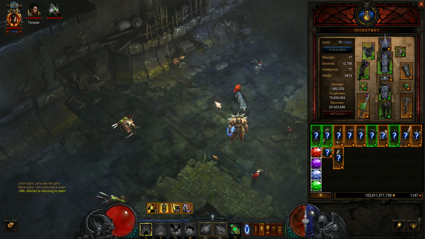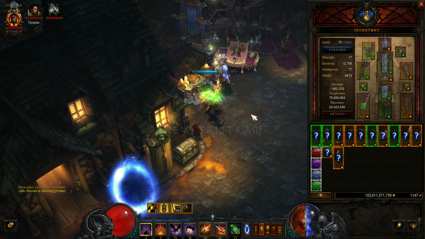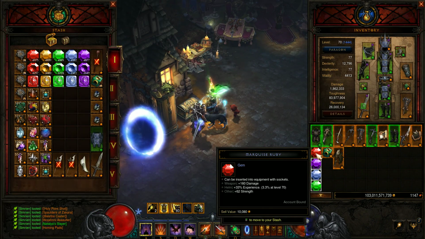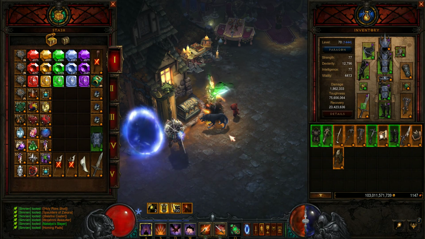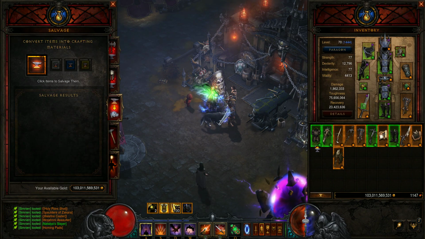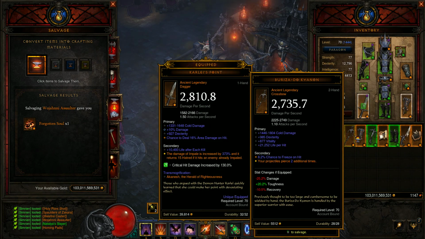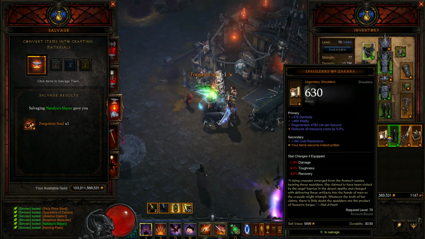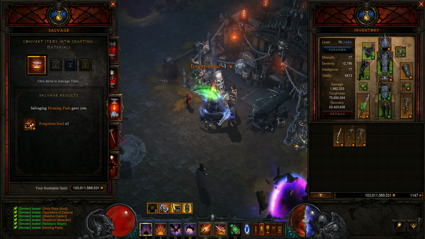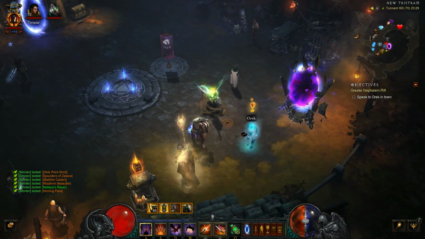Let's see how we're looking on the time. Get rid of that. Get rid of the junk. Those need a better look at. And let's see how we're doing for time.